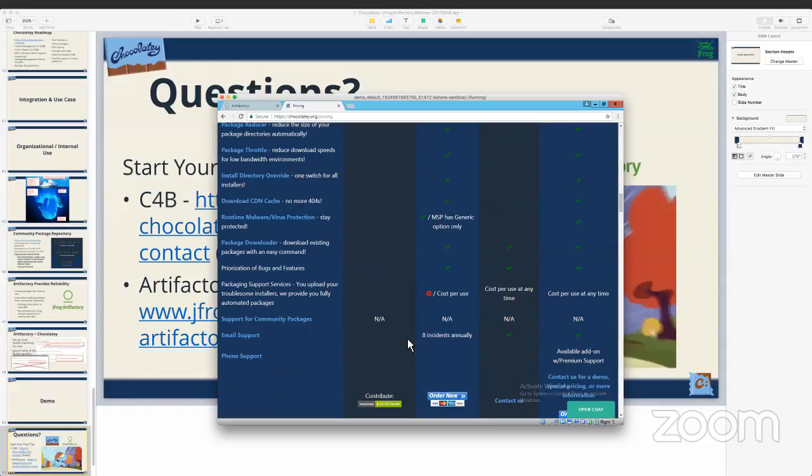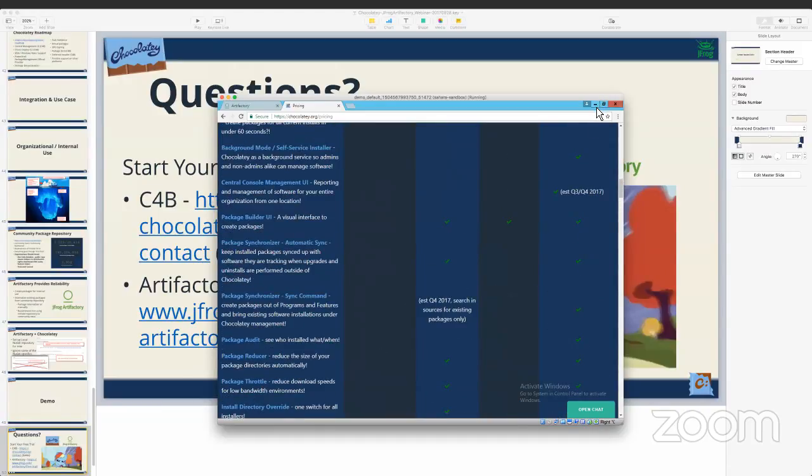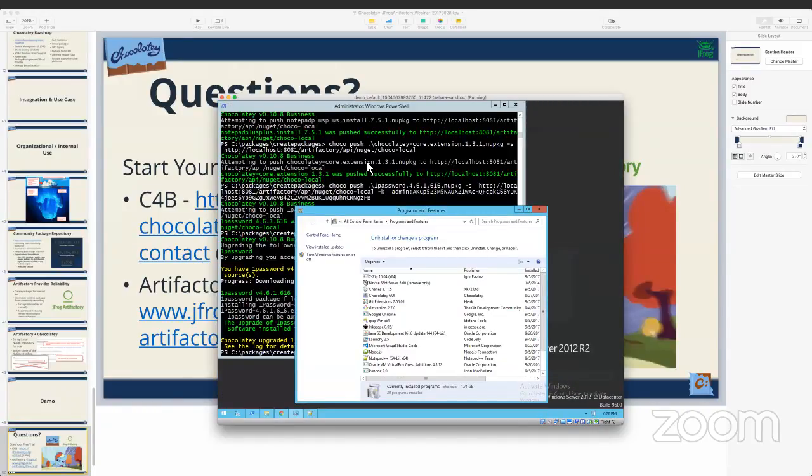Unfortunately, there's a lot more that Chocolatey for Business can do that just doesn't have a place here, but you can kind of see that as you look through some of those areas. One of those is if you want to lock down Chocolatey so that only administrators can use Chocolatey, you can do that in Chocolatey for Business very easily. If you want to lock down certain commands, you'd be able to do that as well.